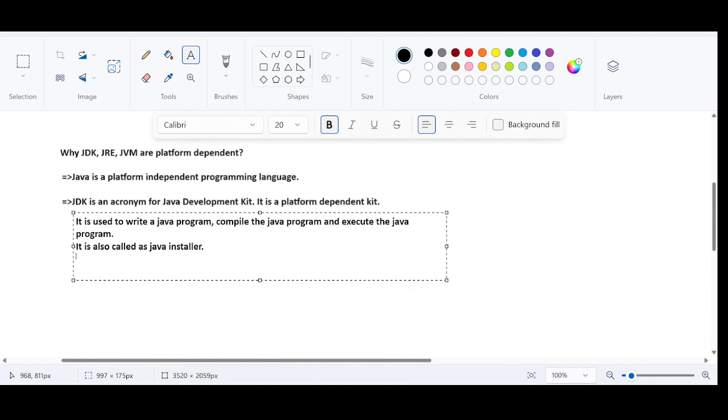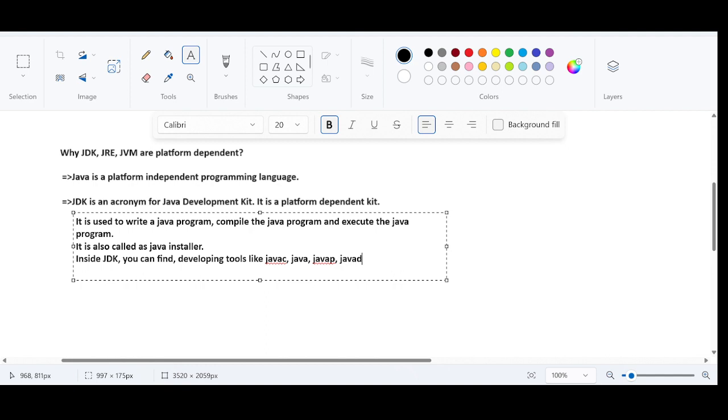One more point I can add is that inside JDK, the Java Development Kit, let me keep it very simple, you can find developing tools like javac, java, javap, and javadoc.